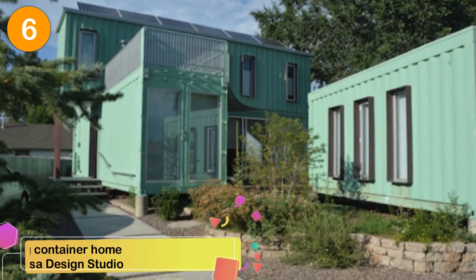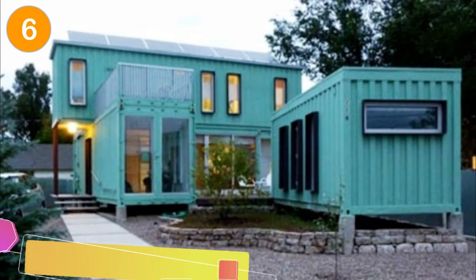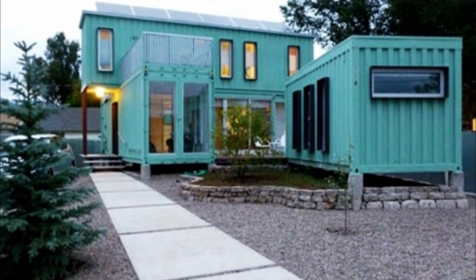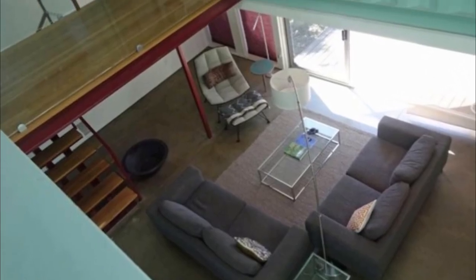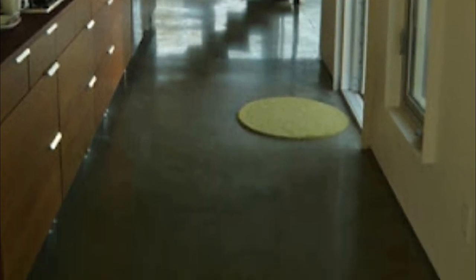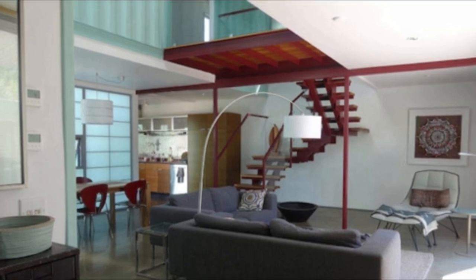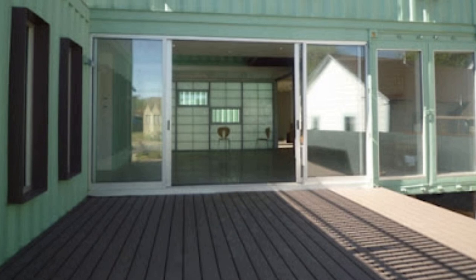Number 6: An Arizona Shipping Container Home designed by Ecotec Design Studio. A total of six shipping containers were used to build this home, and it looks incredibly spacious. The home measures 2,000 square feet and features two loft bedrooms, two baths, two office rooms, and a storage room including a greenhouse slash solarium. In addition, the home also has concrete floors, a rooftop terrace, and is incredibly energy efficient. The home rests on a foundation of 40 concrete piers, and all containers were hoisted into place and welded together.